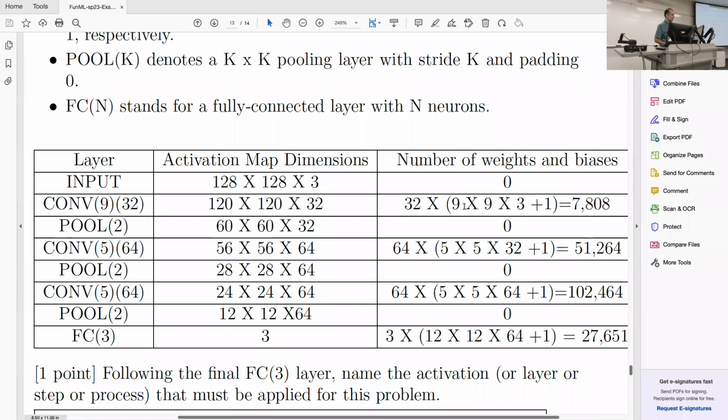And the same thing in here. What is really the dimension? For each one of those filters, you have 9 by 9 by 3 because the input is 3, right? Because the 3 is channels in here, plus the bias, right? For each filter, we have 1 bias. And then basically you multiply by the number of filters that you have. Either you give this formula or you give this number, it's accurate.